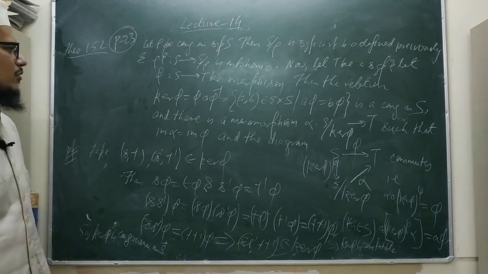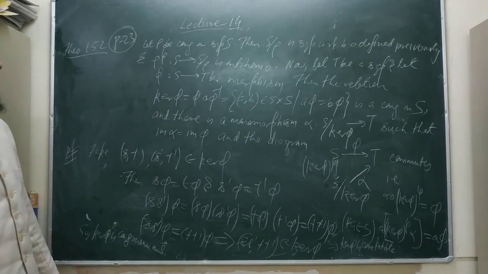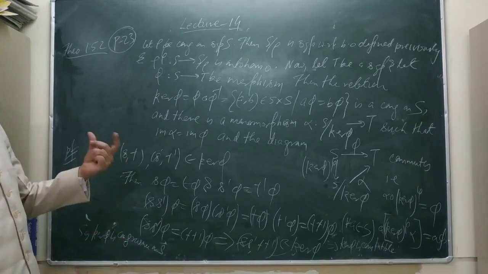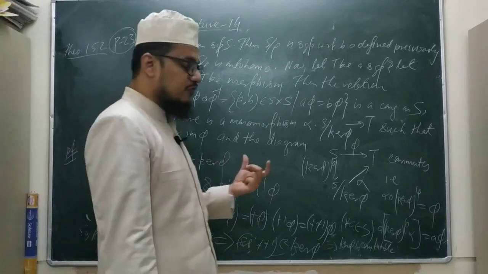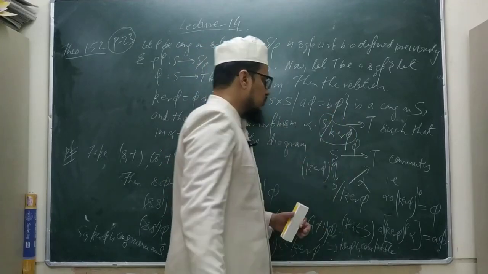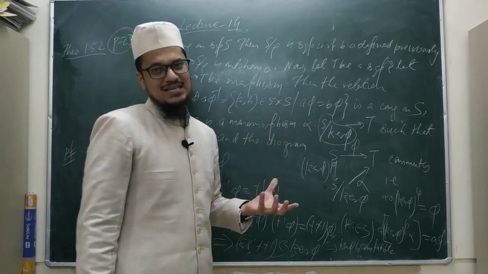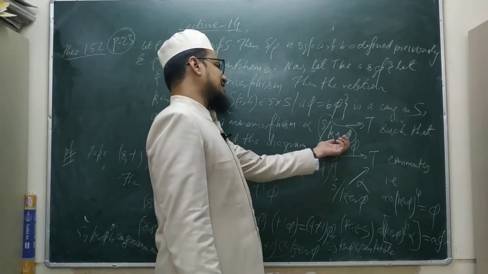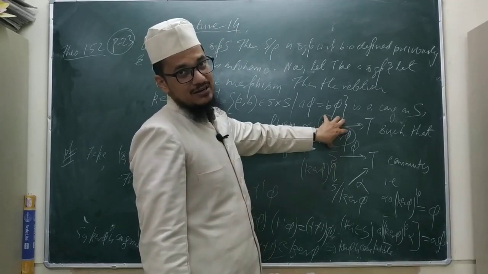Correct? So now what do we have to prove more? We have to prove there exists a monomorphism α from S by kernel φ to T such that image α is equal to image φ and this diagram commutes. To prove, α from S by kernel φ. See, kernel φ is what? We have proved that it is an equivalence. So we can think about the quotient semigroup, as I already told you that when ρ is a congruence, correct? ρ is a congruence, then S by ρ is what? Quotient semigroup. S by ρ forms a quotient semigroup. So we have proved kernel φ is a congruence. So S by kernel φ, we can think that it forms a quotient semigroup.